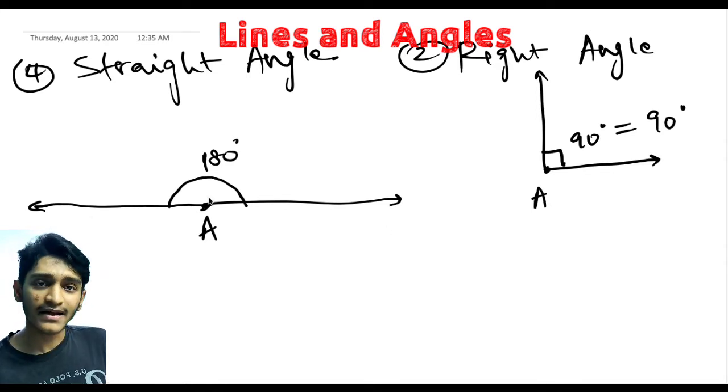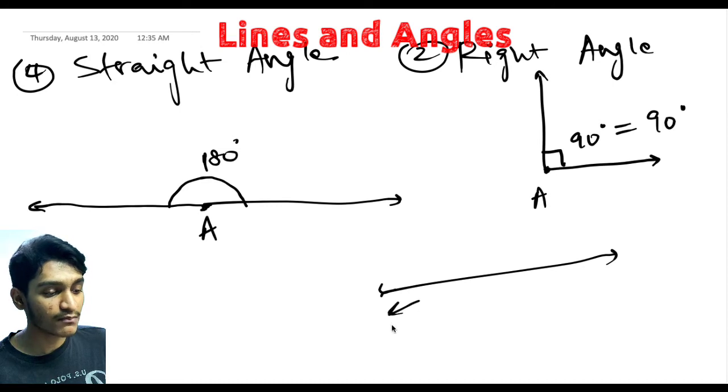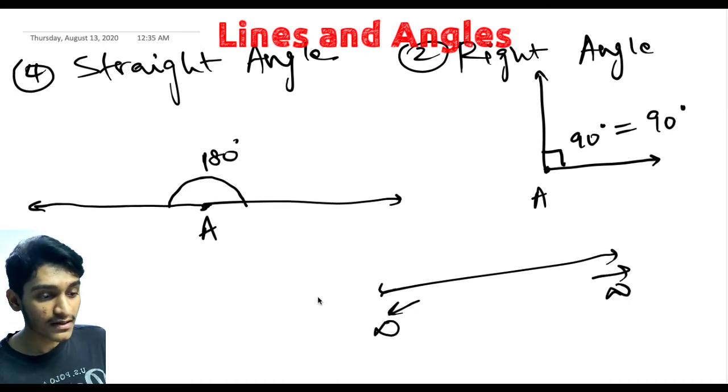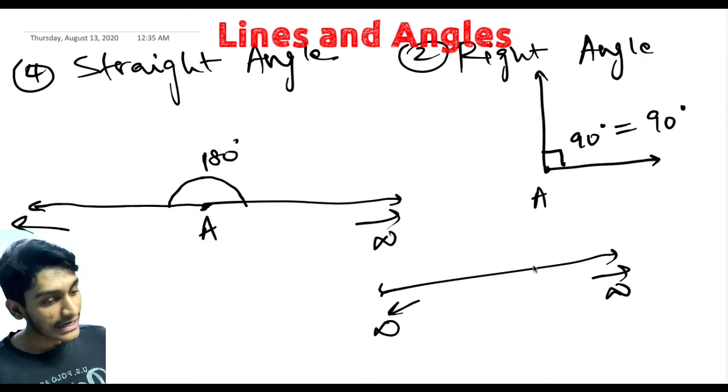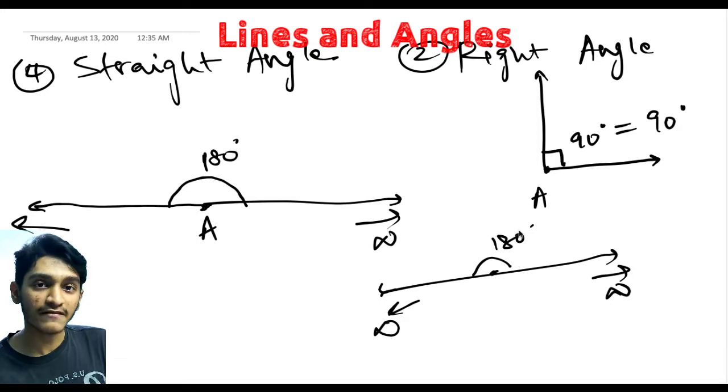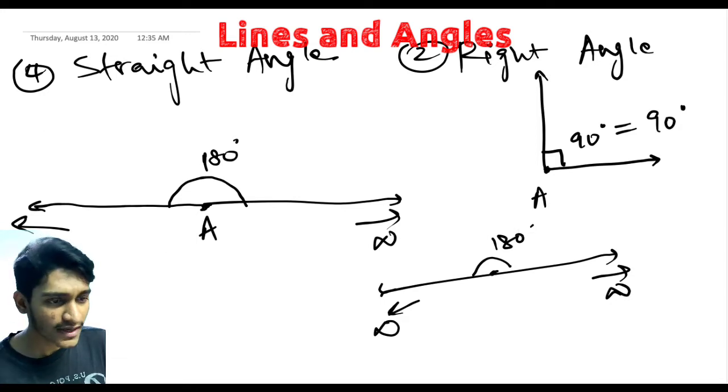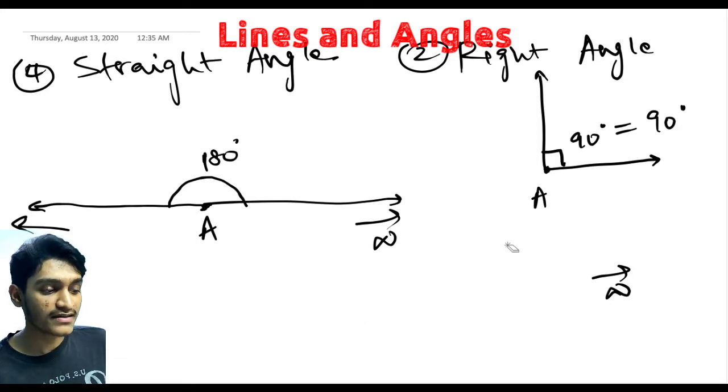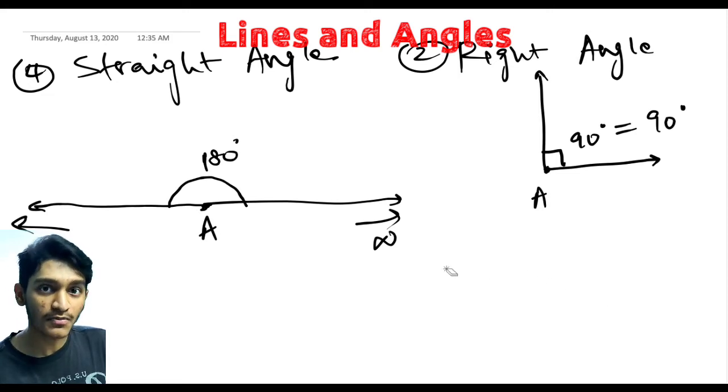Well, you can see a similarity between this figure and a line. Well, what is a line? A line is something like this which extends to infinity in both the directions. Now over here, when rays originate from a single point in both the directions horizontally, you can see that similar to a line, it extends to infinity in both the directions. Now any point on a line gives 2 rays, and the angle between them is 180 degrees. Okay. So my fourth type of angle is a straight angle where the angle is measured to be 180 degrees. Hence it is called a straight angle.